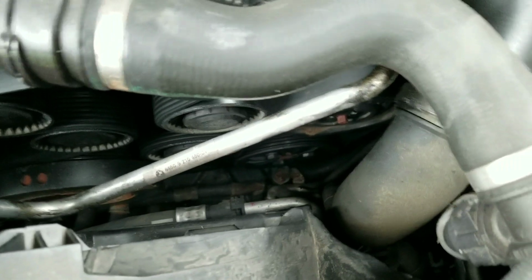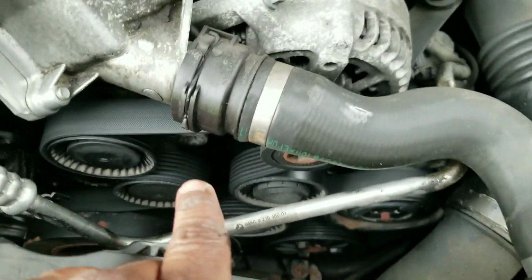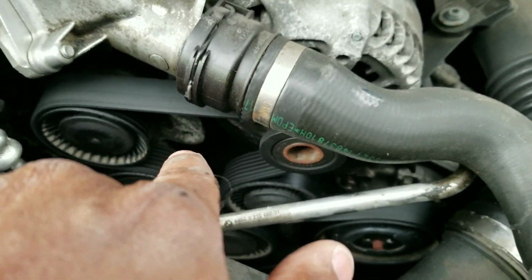And that's it. You have clear access to the belts. Tensioner bolt should be right there. The tensioner bolt goes in there to release the tension.